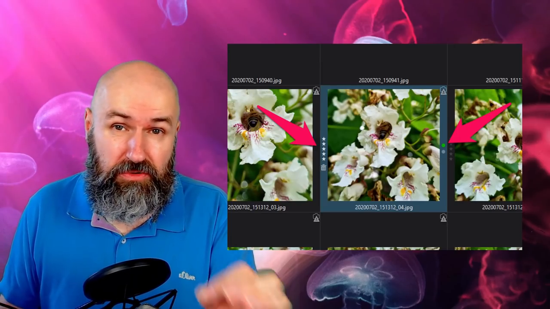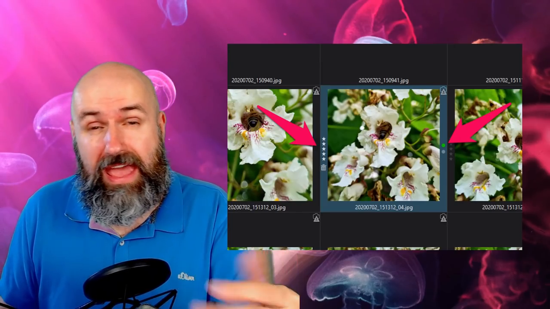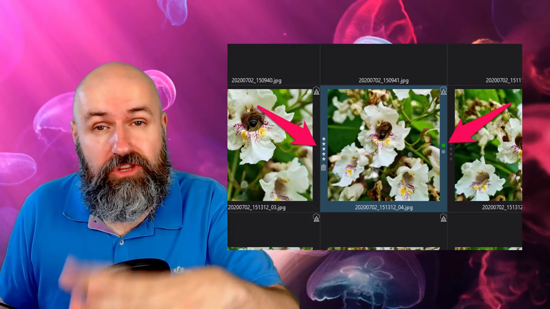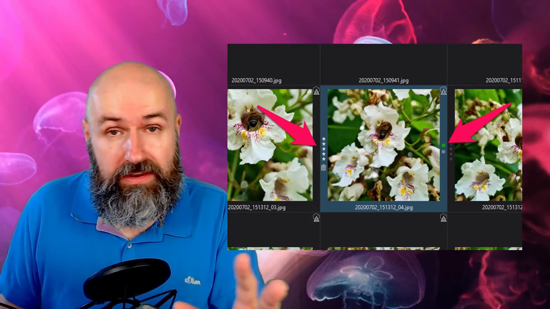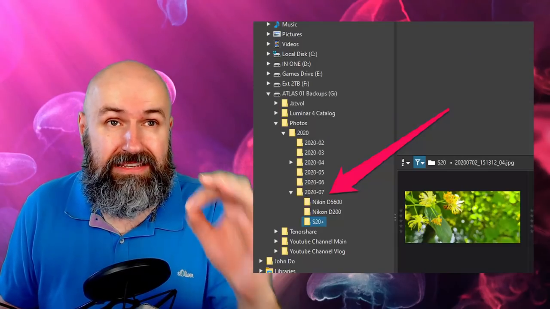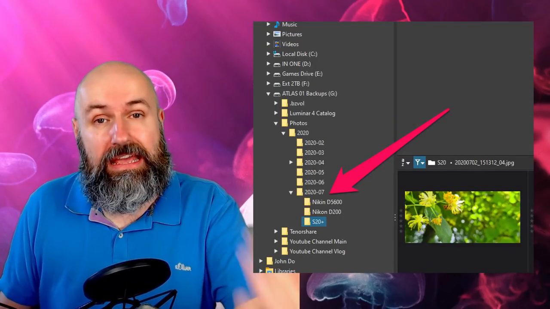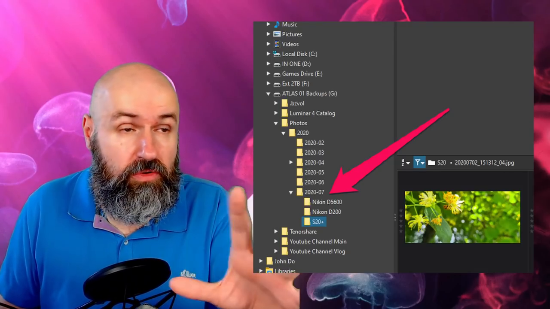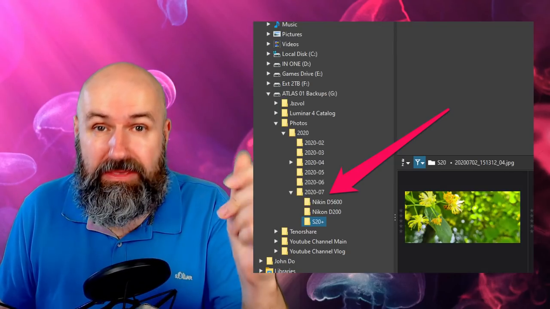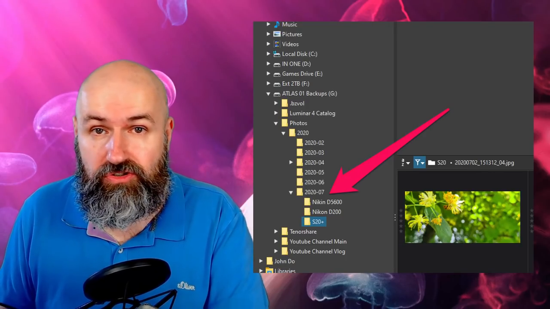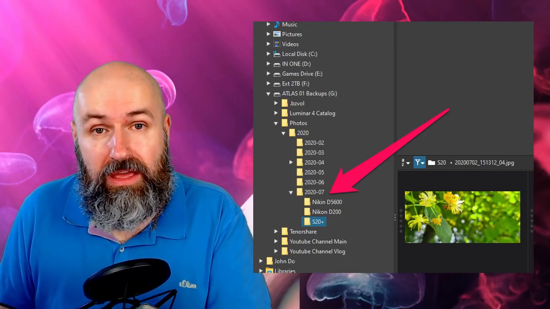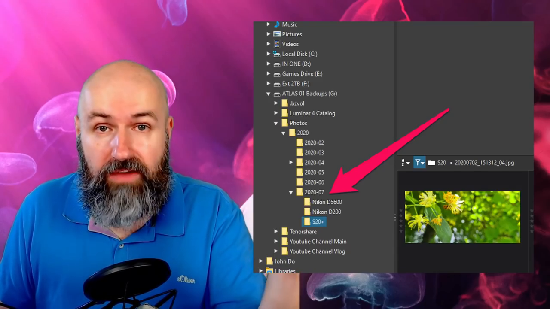Now let's go over to Nik Collection and PhotoLab, which again is a bit basic in what you can do with organizing your pictures. The newest version, like PhotoLab 3, has keywords for star ratings. You can recheck them and flag them and stuff like that. So that's pretty nice to have. But the big benefit here is it doesn't have or need an archive. It just uses your folders structure, so there is no import time. You can just snappy edit it and even do individual pictures without needing to import them anywhere. It's just the folders, you open them, you have the pictures, boom, and you go. So that is very nice to have and makes it super quick to work with that.